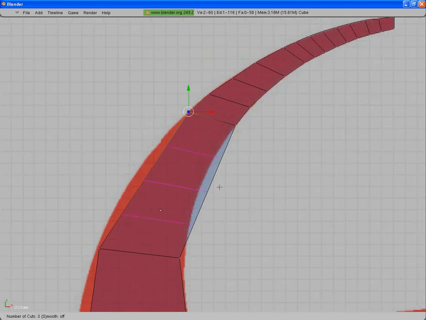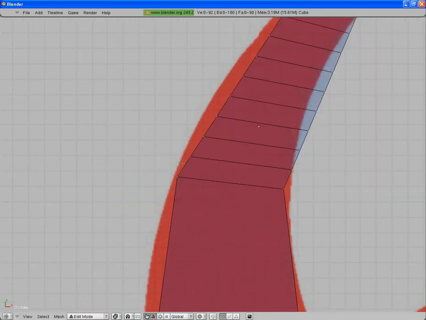Okay, I'm going to put more ring cuts in here. Just drag each one out to the edge.